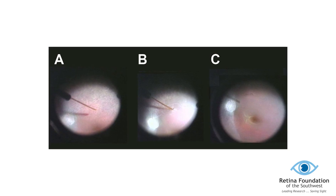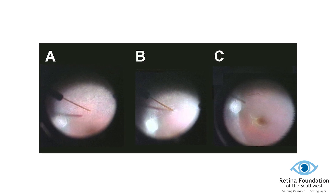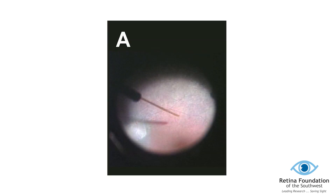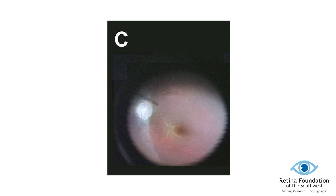The other X-linked RP study currently in follow-up is a phase two randomized trial where participants are divided into two groups. One group received treatment in one eye and the other group functions as an untreated control group. Having a control group is just as important as having a treatment group to compare how the condition changes over time. The treatment is also delivered via a vitrectomy and a subretinal injection. As this clinical trial was for people with more advanced disease, all participants were treated in the center of the retina at the location of their best vision.